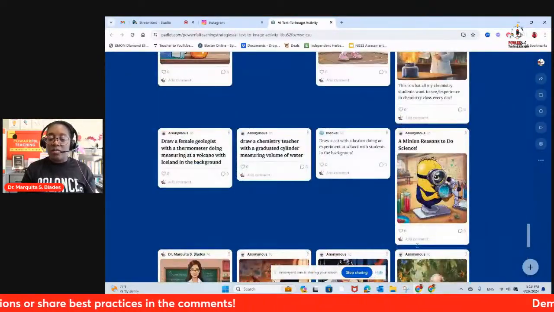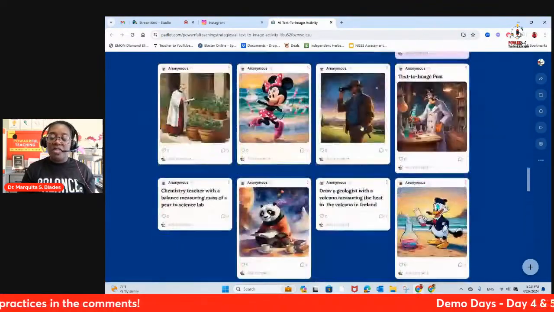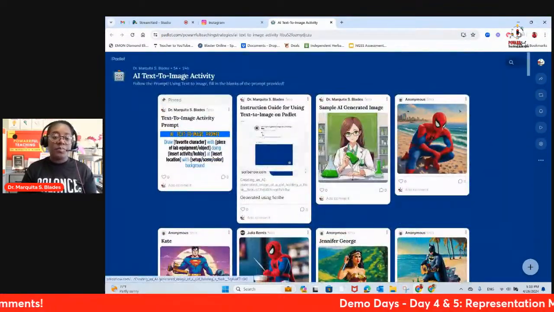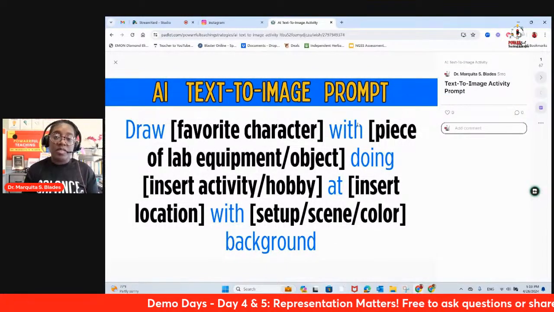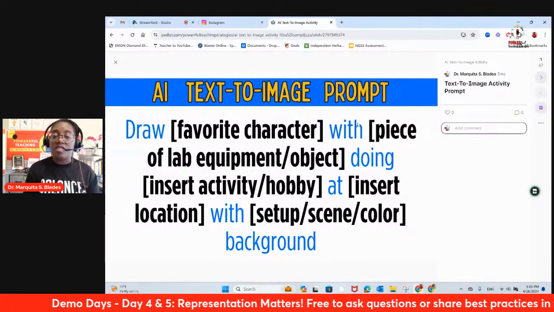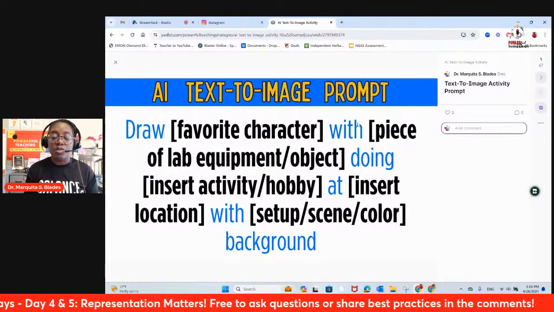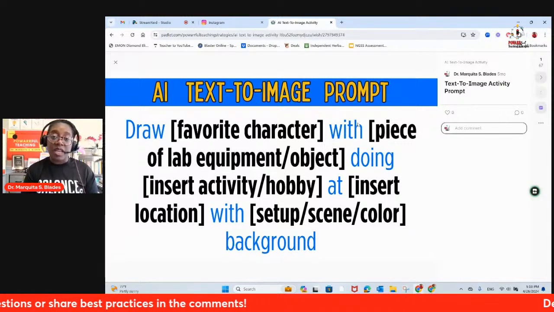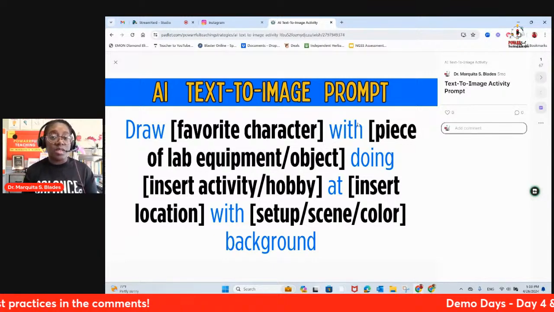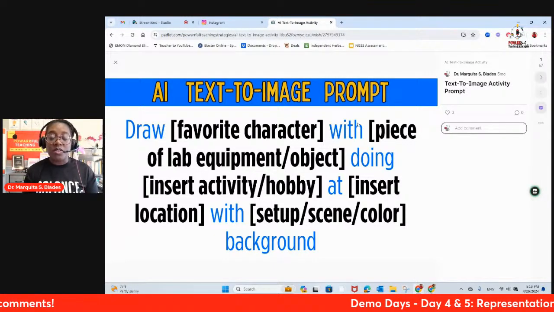We'll scroll back up to the top and we will take a look at that prompt. There are some basic pieces of information that your text to image prompts should include. Just know that similar to the AI chatbots, the more detail you give, the better output you're going to get.